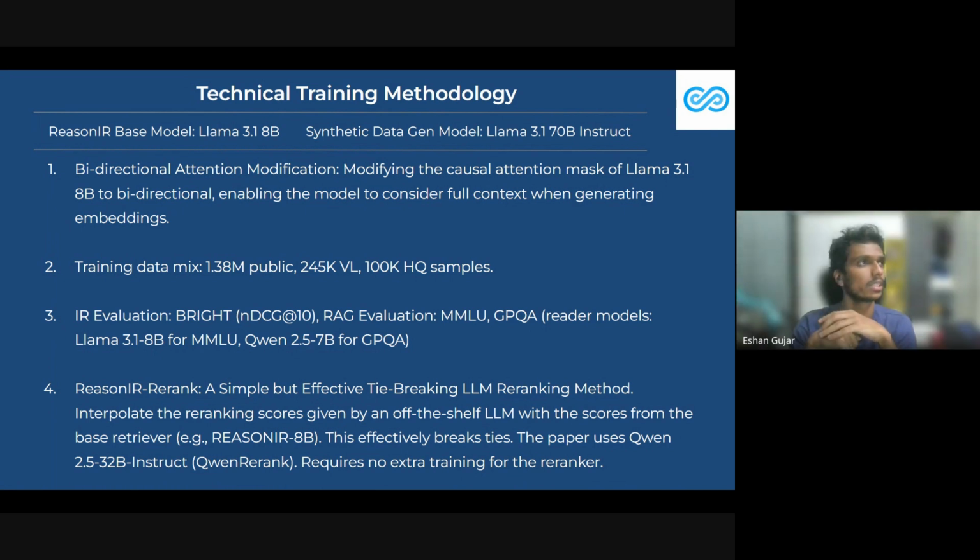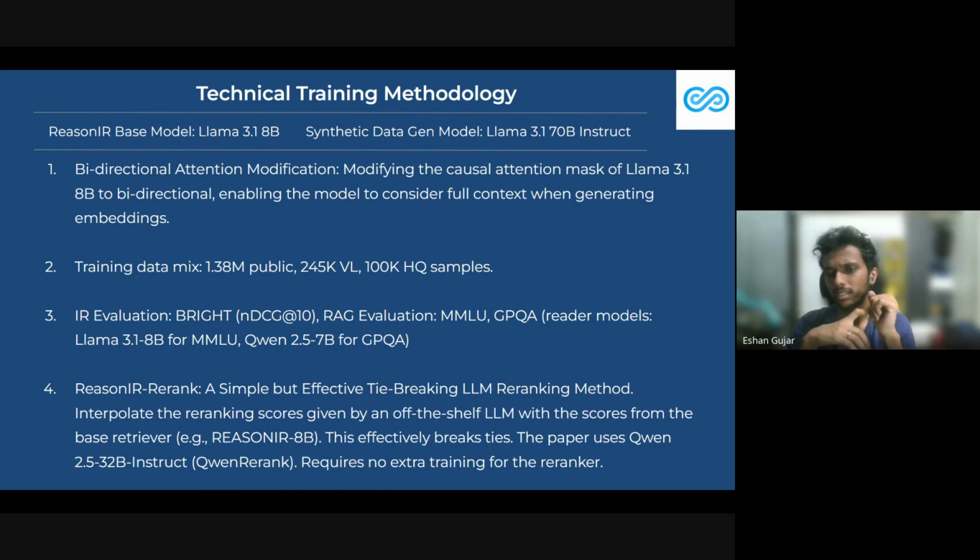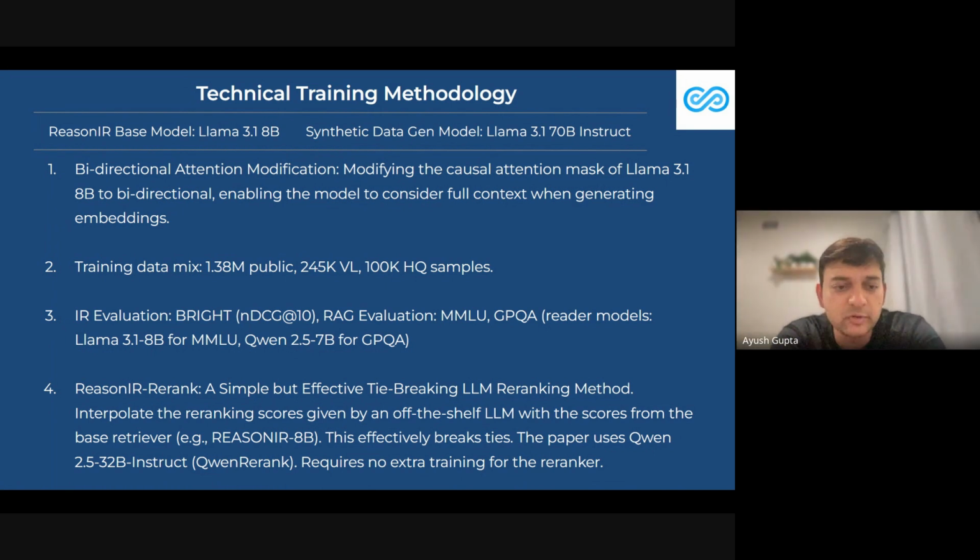I believe the seed documents they mentioned are from, I'm forgetting the name of the dataset, I believe it was Massive Net or something like that, which has close to 1.3 trillion tokens. They sample a few of those, and then run their pipeline on that. Oh, got it. Okay. Yeah, I think it's something like that. Cool. We can move forward.